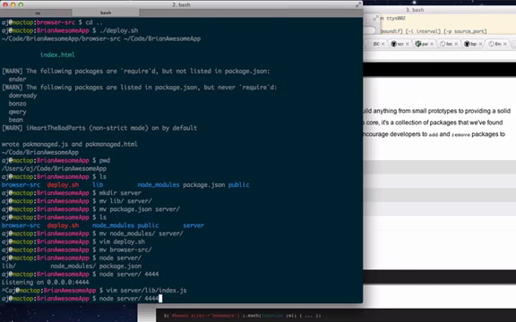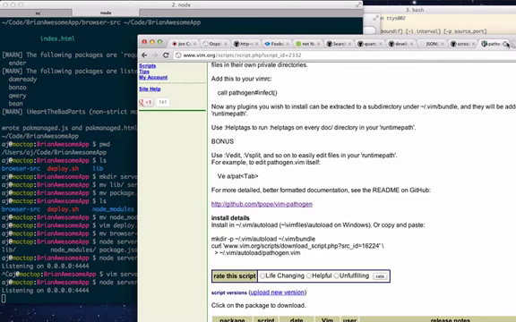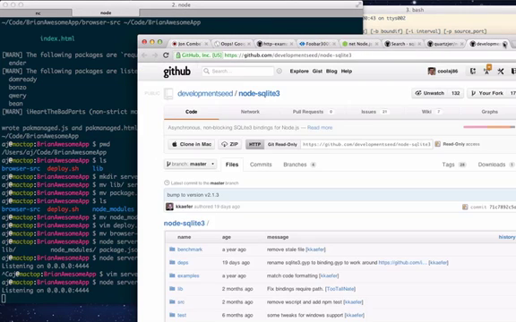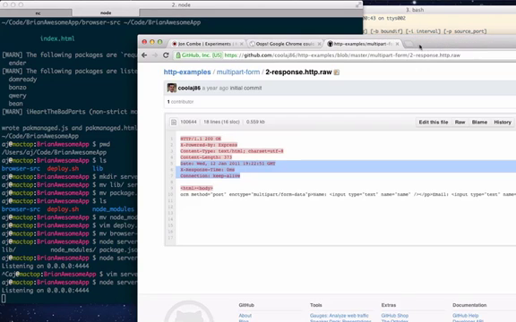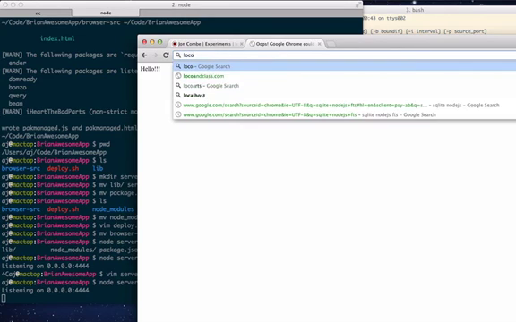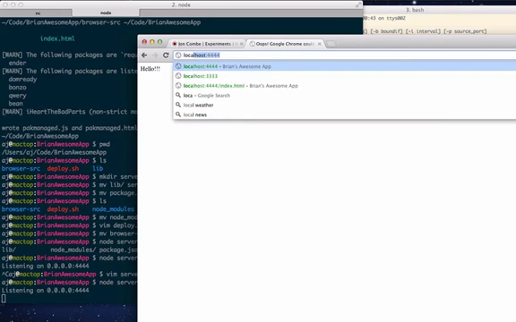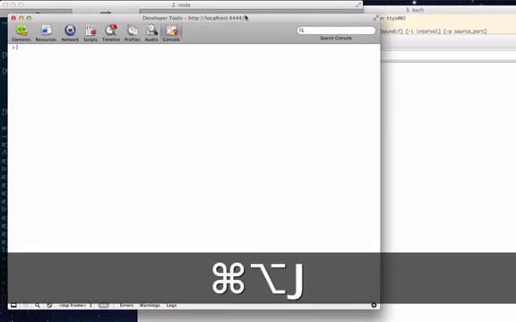Okay, so that just makes it so it efficiently puts the favicon out there. Let me close some of these tabs again. So many of them. Alright, localhost. Look, another example of caching. Right. Caches my queries. Alright, so this is my home. I love it here so much. Looks like that JavaScript didn't execute.